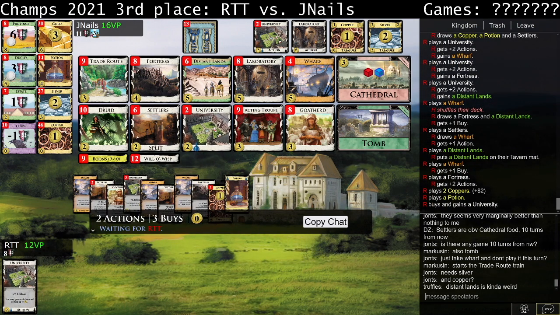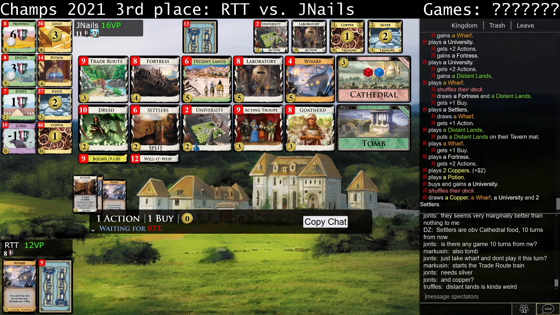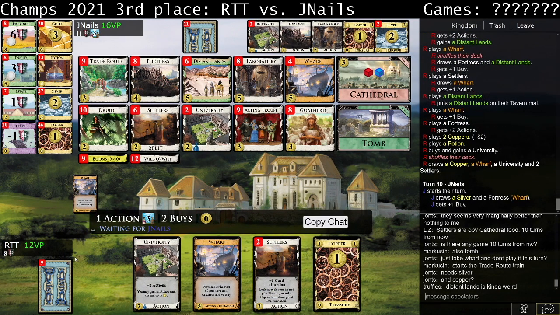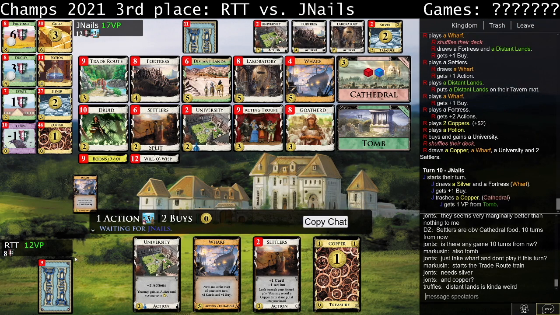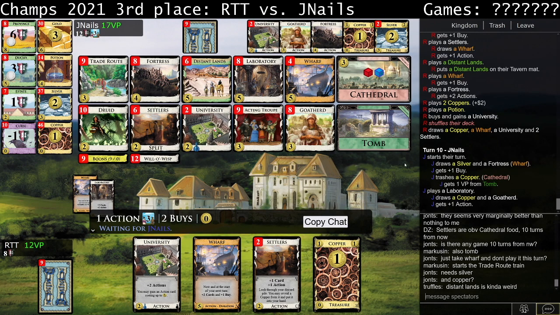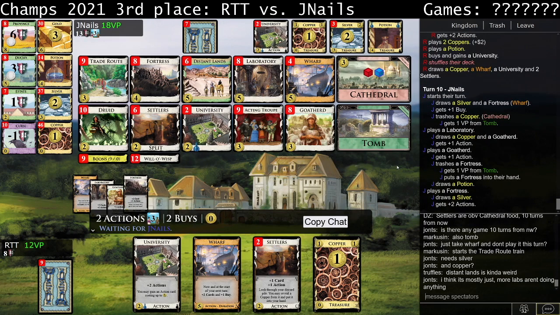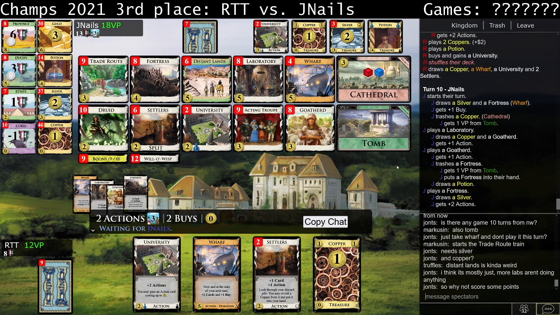So this needs to be like university and 3 coppers, I think. So he has no economy at all, and he has to trash the copper now. Or maybe he'll trash the settler, so he can still buy the last university. But yeah, this is looking sketchy. Oh, okay. Has a semi dud.